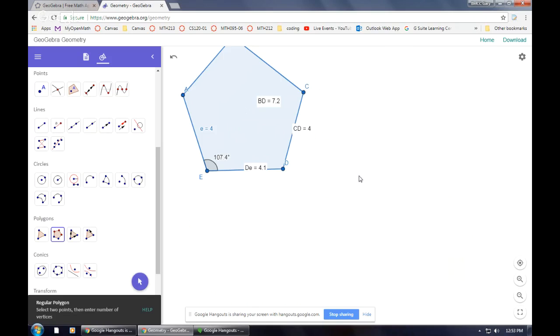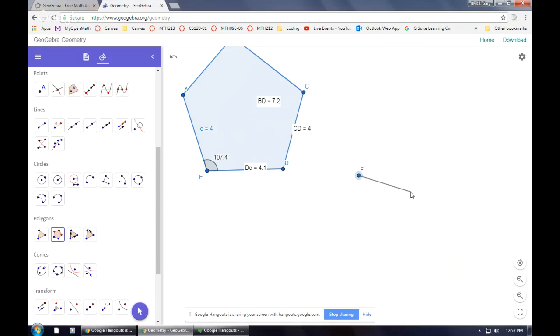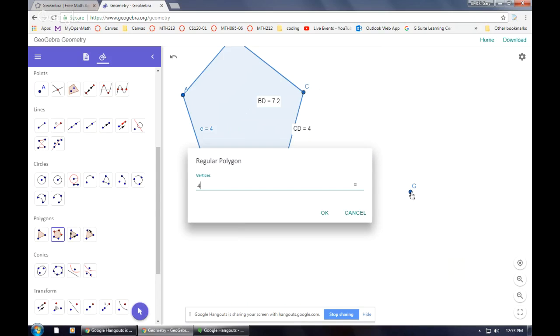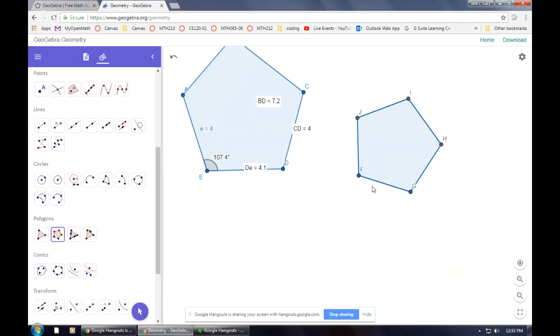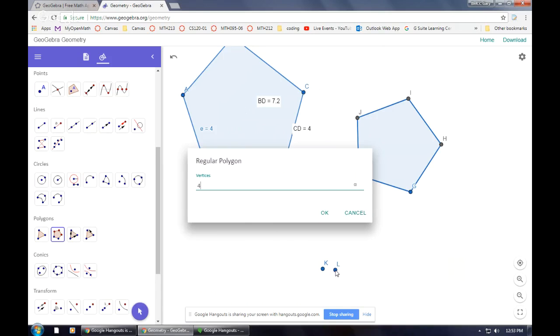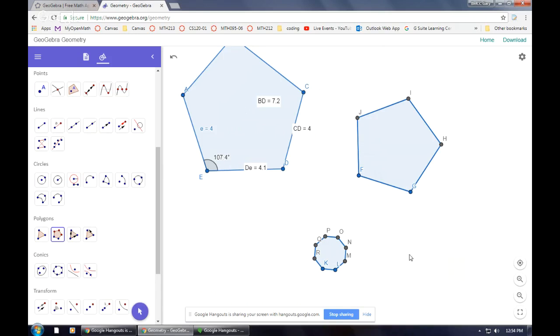And so here, the way it works is I choose a line segment to start with, and it says, oh, you want a regular polygon? Okay, how many sides do you want? So I could go for 5 sides and choose OK. And then it'll generate enough points to make whatever polygon I asked for. So I could make them closer together. And I could say, give me an octagon, 8 vertices, and it makes that octagon.